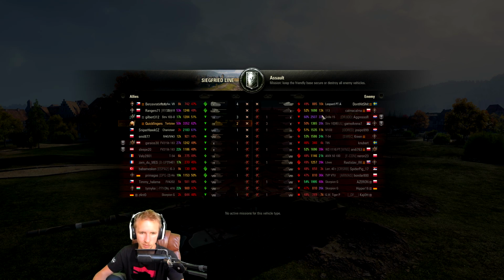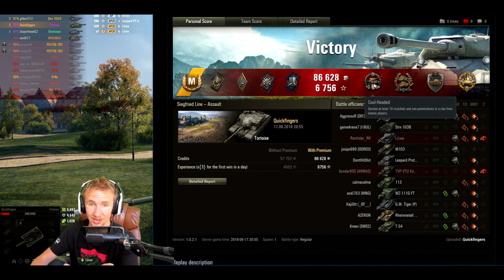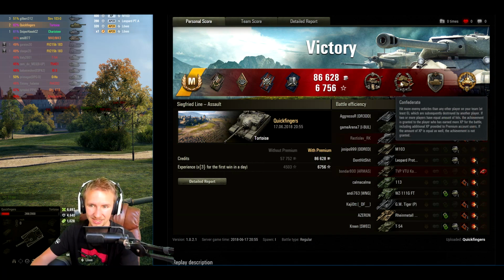We defended against the enemy team, and I would say the superior enemy team here, at least with regards to the experience and their statistics. And there's no doubt that the Tortoise showed its worth once again, picking up an Ace Tanker here, a cool-headed medal for ricocheting 10 rounds in a row, and these were against large caliber guns. It's not like some 1357 on the enemy team came and held down his mouse button twice against us.